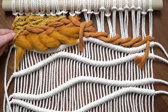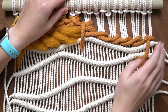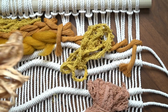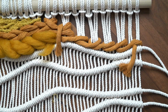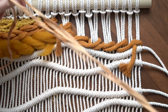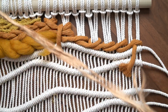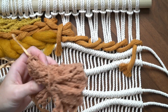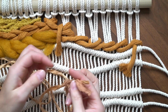So now we'll go ahead and fill in the top section on this side. I think I want to double it up and use both of these at the same time. I think that would give it kind of a fun texture. So again, I'm not really measuring, I'm just approximating how much I think I'm going to use, and then we'll go from there. So this is about 4 feet. And I also just love the way that these two colors look together. So here we go.